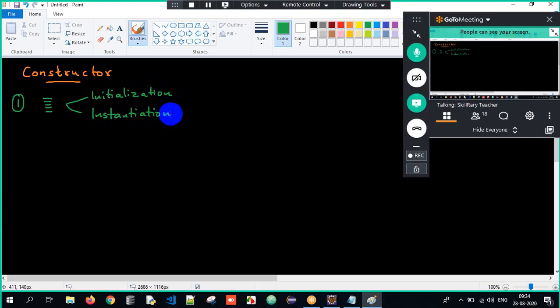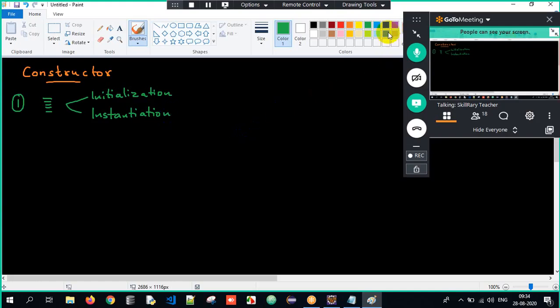We know what initialization is, don't we? Initialization means assigning the values, whereas instantiation means object creation. We know how we create an object, right? The technical term we use for object creation is instantiation.